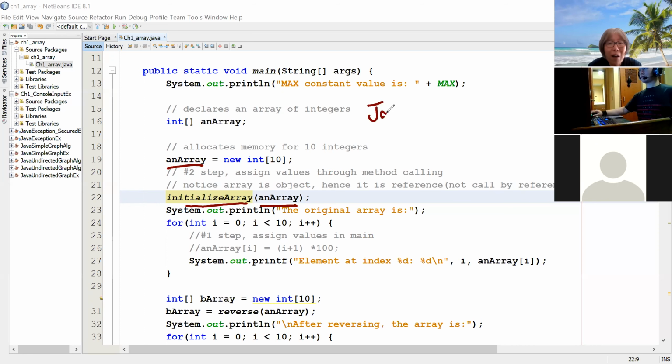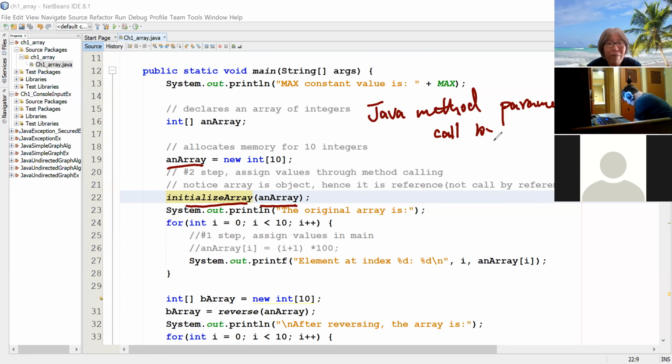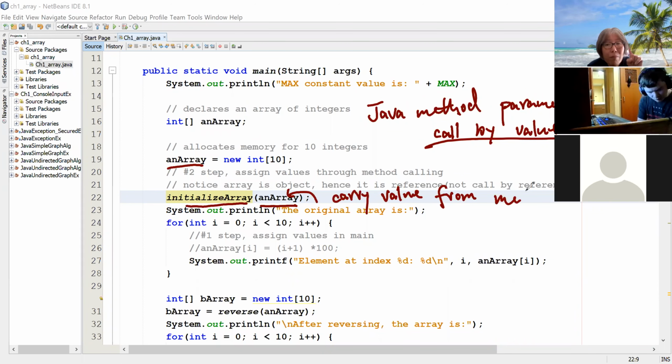And for a Java method, a parameter is always call by value. But here, although it is call by value, this array will carry values from the method call.